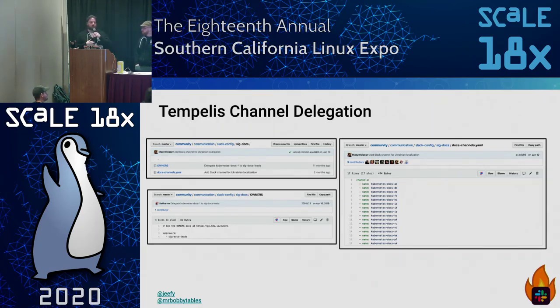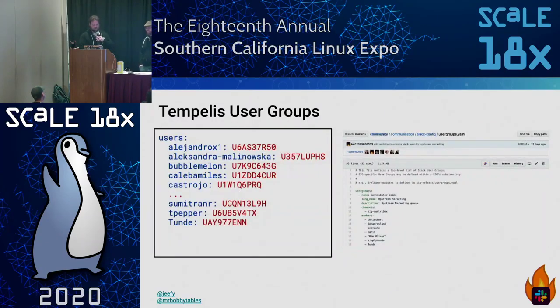We don't want to get notified every time SIG Docs wants to create a new channel for a new language, so we created this method for them to be owners of their own Slack channels. It's almost like OWNERS files for the Slack channels and for the SIGs. You'll start to see a pattern here. Yep, you will start to see a pattern.